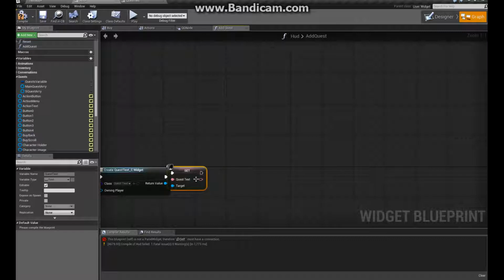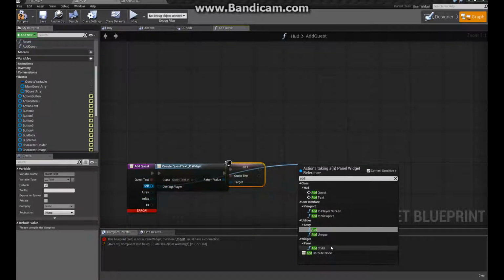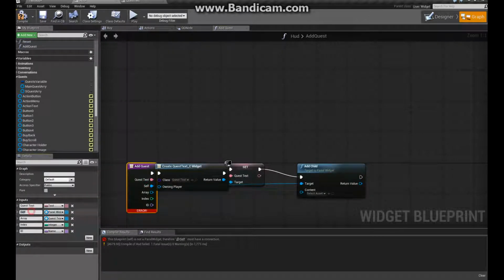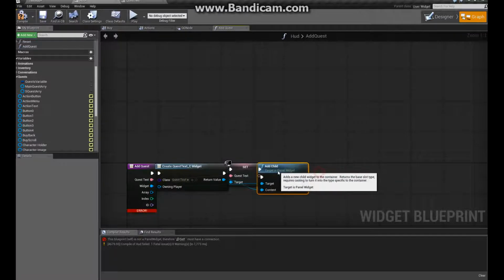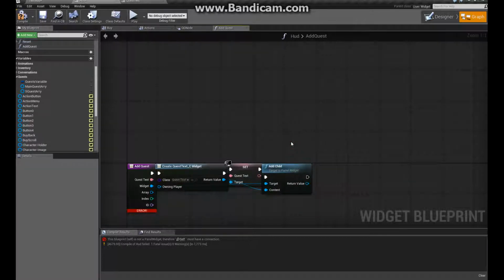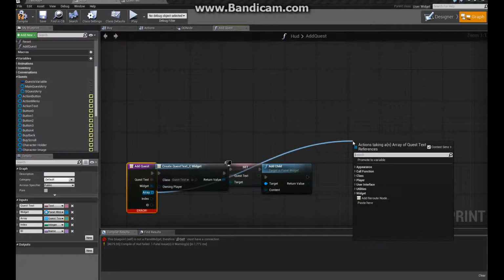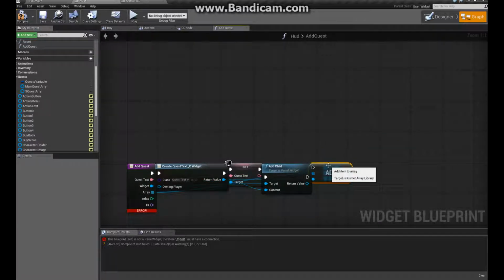Off of that, we're gonna go over here, add a child. We could just rename that real quick. Let's name it widget. And connect there. Okay. This is actually an array. So off the array, we're gonna add to the array. Add that to the array.